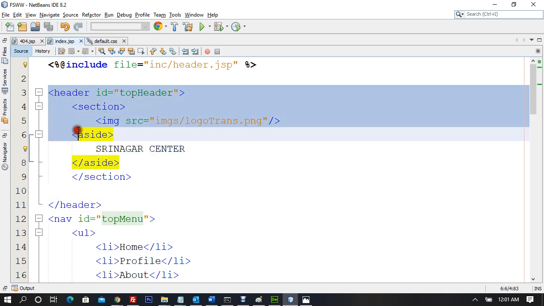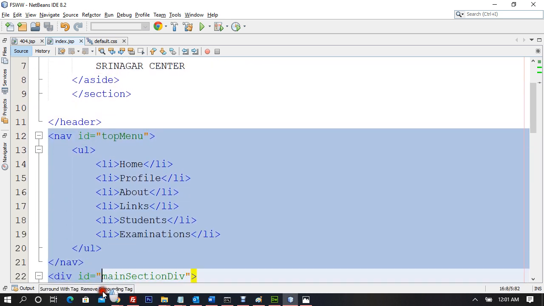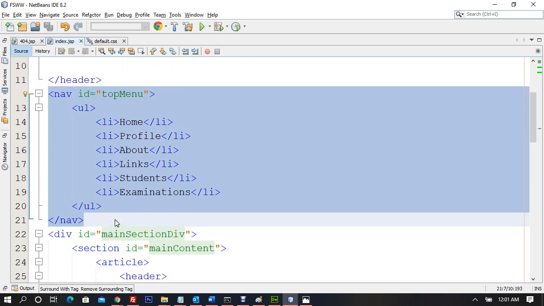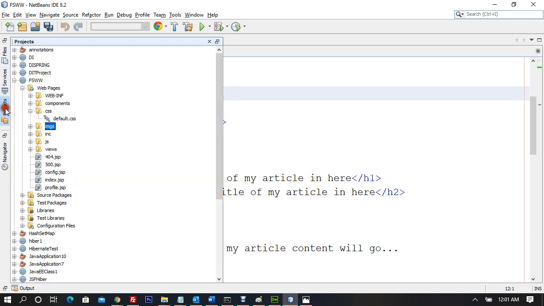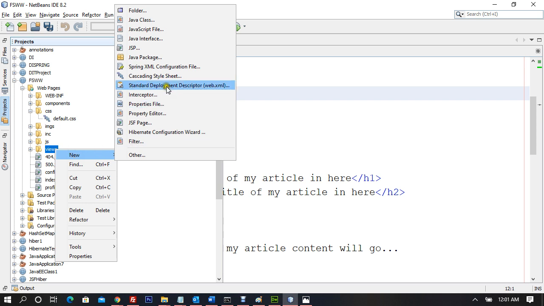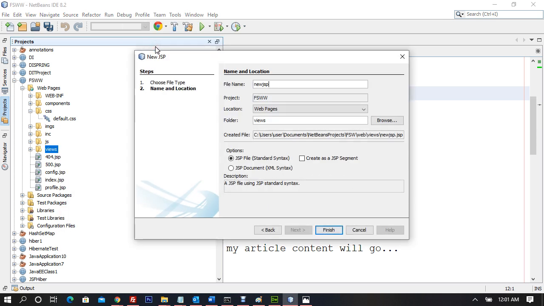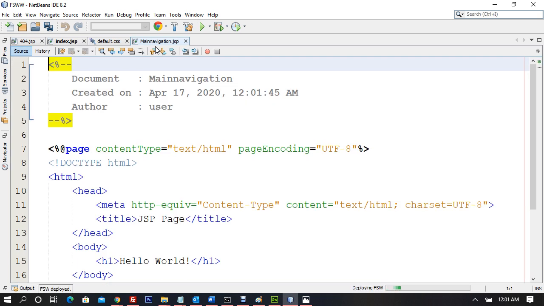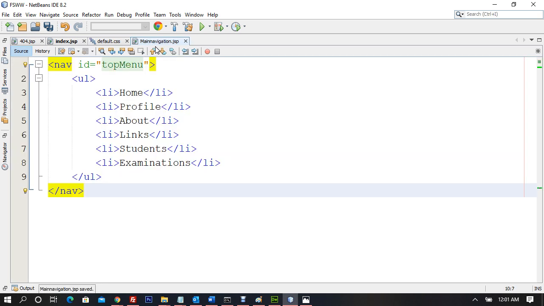So the actual thing is, now we know that this is going to be in a top menu. So I am going to take this complete navigation tag, and now you can see we have views. I'll go to views, I'll say new JSP, and I call this navigation. I'll call this main navigation, right? And I'll paste this, right?